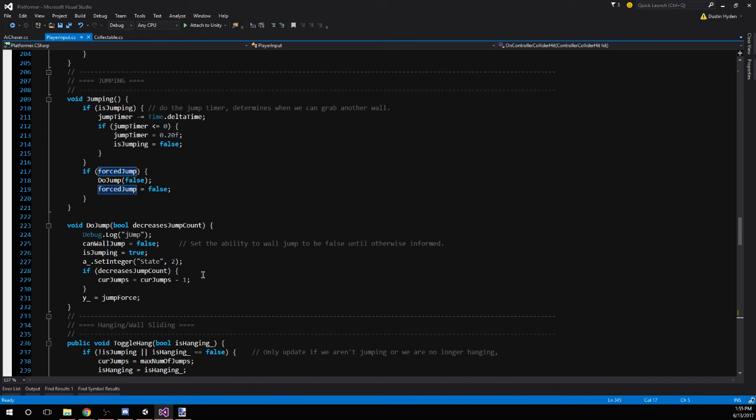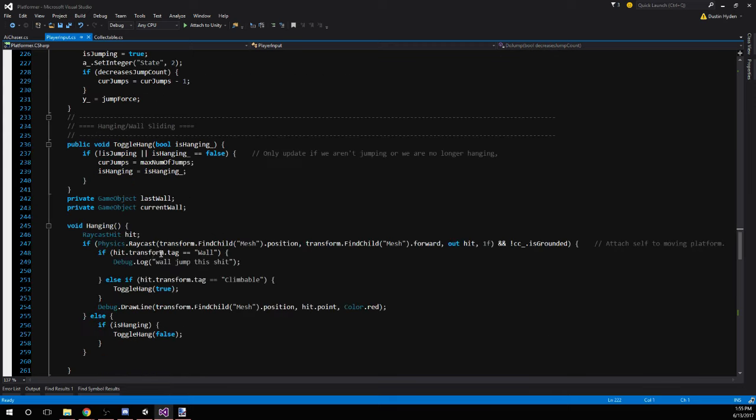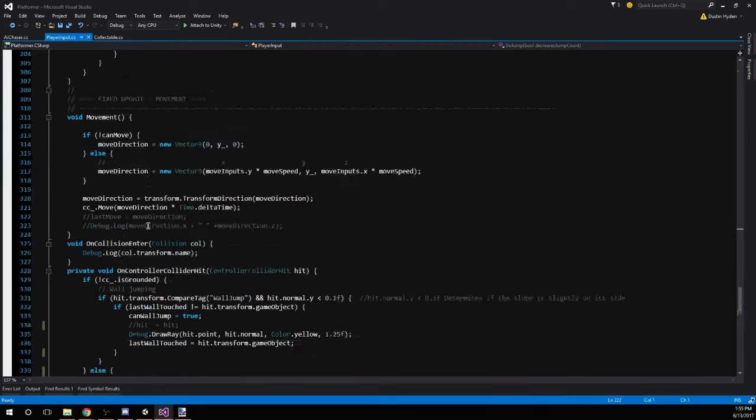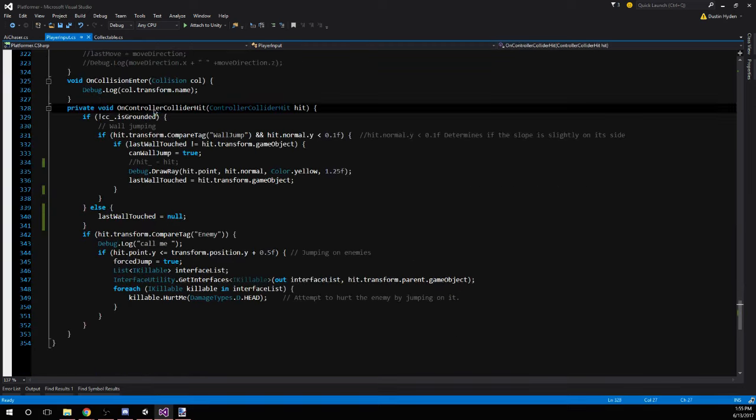So this is something to keep in mind for you guys. Do jump here modifies my Y, which would change my movement, right? Since it's changing movement, this actually doesn't pick it up because this only happens when a movement has happened or is completed or something like that.